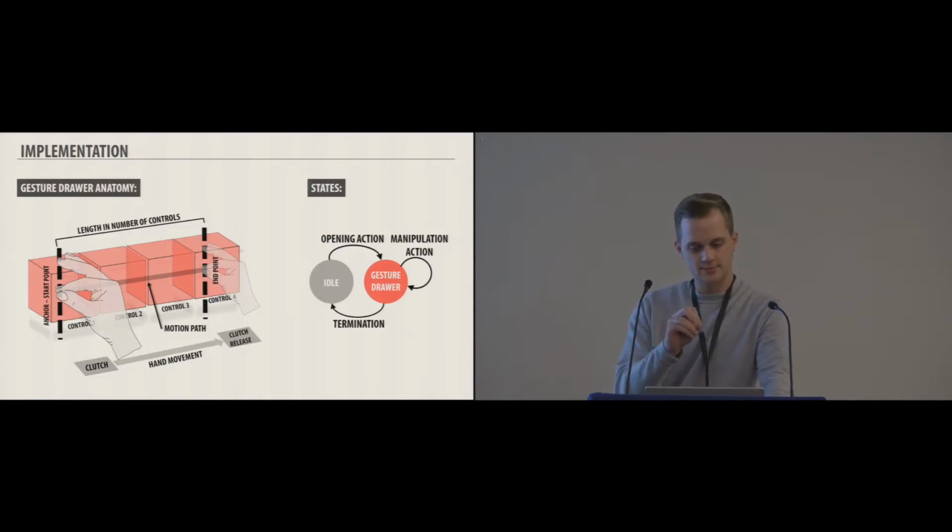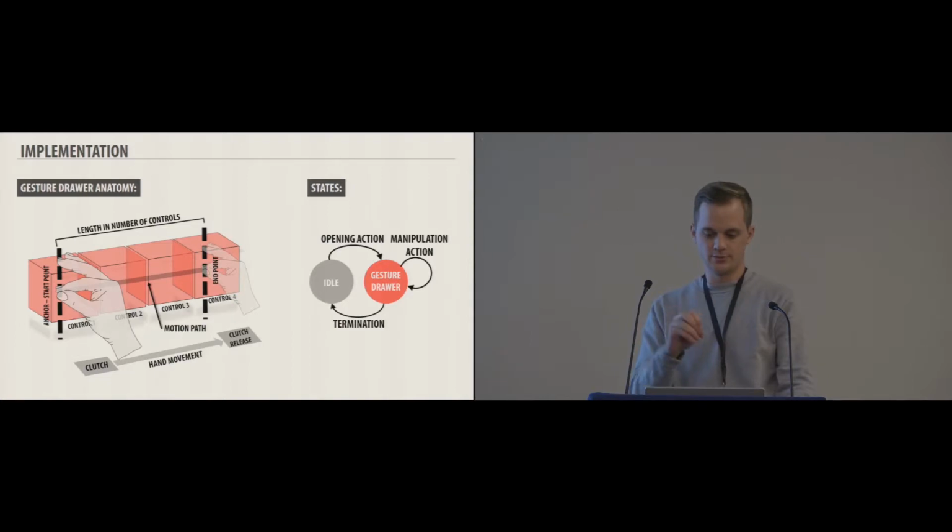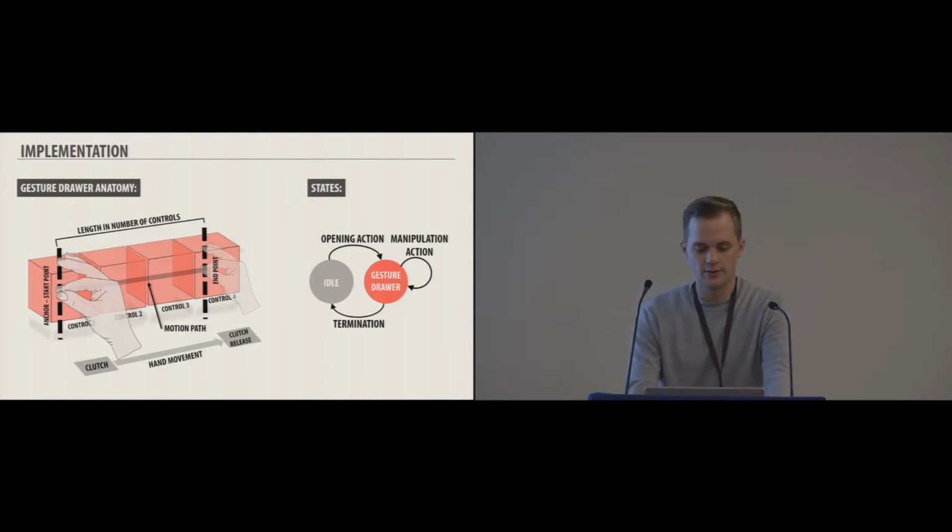So we only grasp once and move, or if we just have a selection, we don't even need to move. We move our hands only once for each action, independent of whether it's an opening action or a manipulation action. So we don't have a high frequency of clutching gestures or hand motion changes in the air.